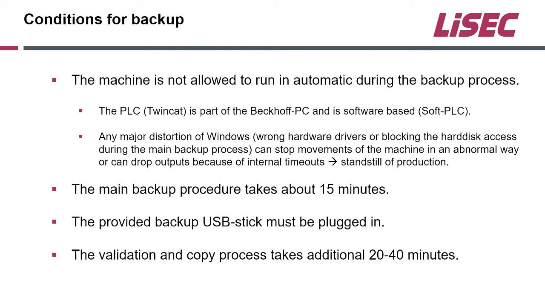But the problem is the PC has still a CPU and TwinCat has usage of this CPU. This means whenever there's a hardware driver fault or a wrong one, then it can stop the whole PC. So TwinCat has no chance anymore to run. So this means every output will be stopped in an abnormal way. So immediately stop of all outputs because of timeouts, safety timeouts, and all axis movement is stopped very, very abnormal. So this is not good.